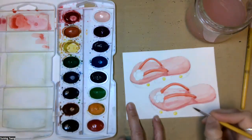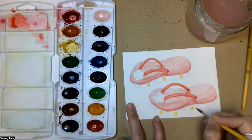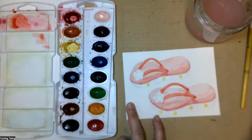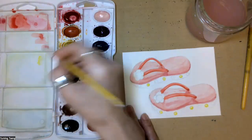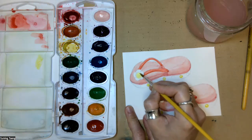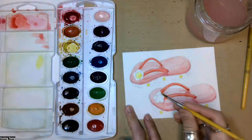Okay, a teeny part. We'll leave it on paper, very teeny. But if you cannot do it, that's fine. It's just that it can show a reflection and make it look more 3D. All right, circle. All right, here we go. And then I'm going to use very light yellow for the circle here too. My flower. Okay. And then circle here too.